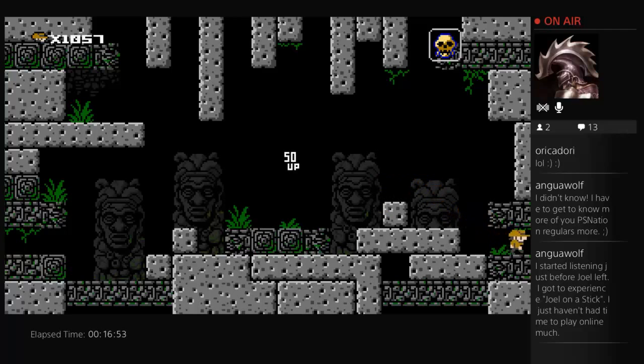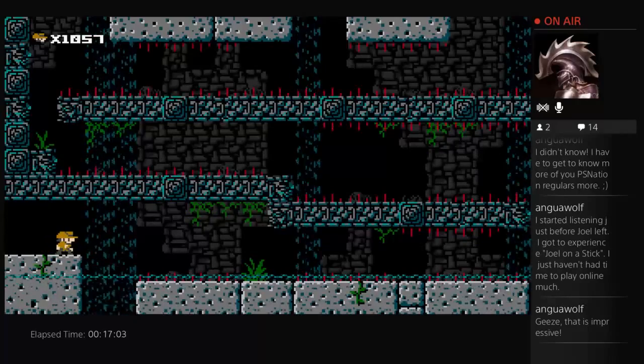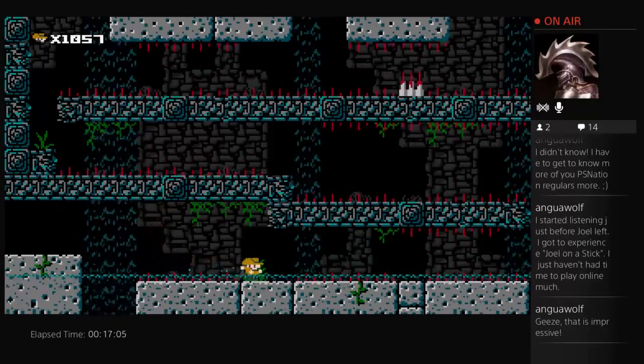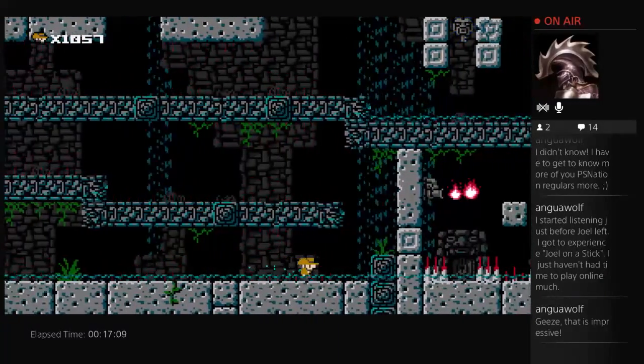And we got the first lost key. 50 lives up. That's nothing. Take a look at this stage here. This is 3-1, also known as 1001 Spikes. Now, these spikes here have a rhythm of 1-2 to them.